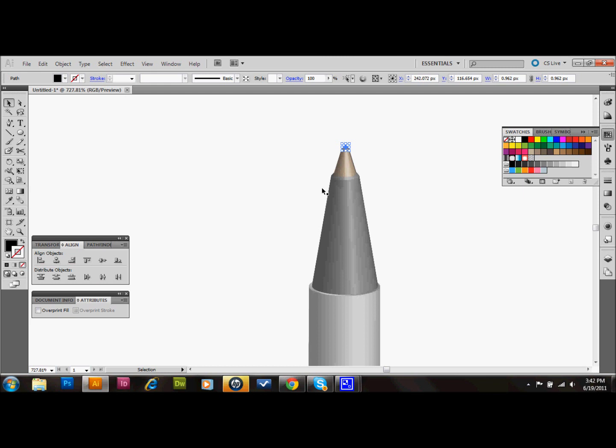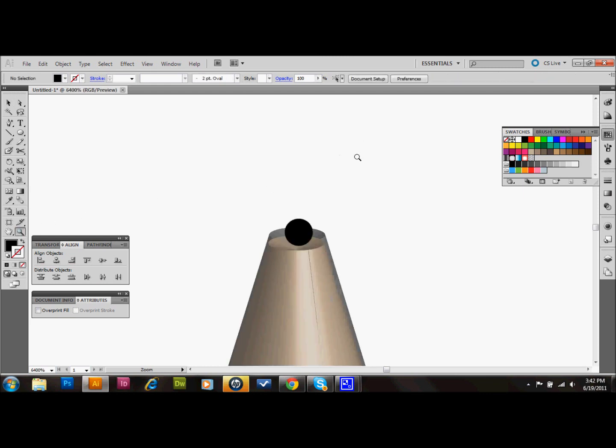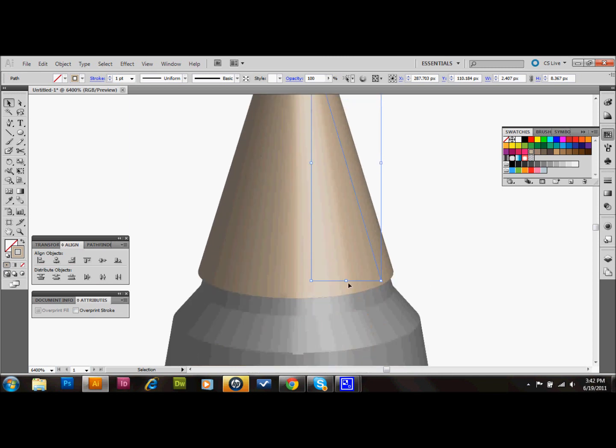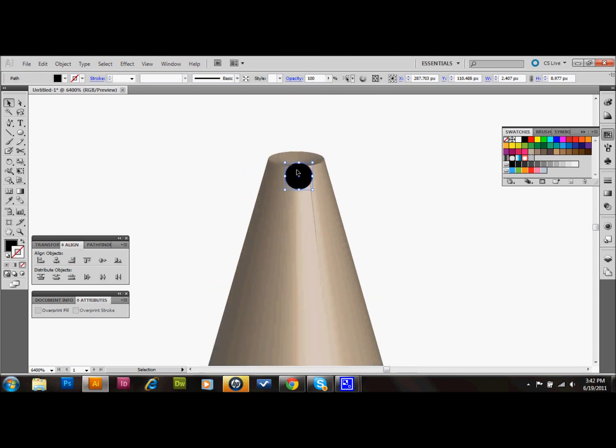I'm going to zoom right in on it. As you can see, the tip of my pin is not covering everything that it should, so I'm going to go ahead and adjust that right now. Okay, and now I'm going to select this ball and put it about where I think it should be and make it about the same size as this divot.